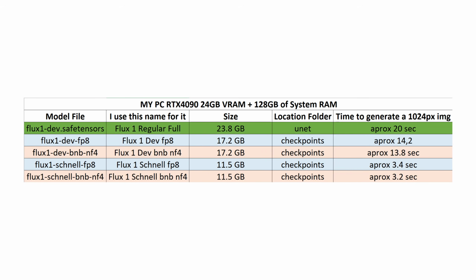In this video, I tested 5 Flux models. As you can see, Flux version 1 comes in different sizes and versions. Generally, the larger the file, the better the image quality, but it also requires a more powerful graphics card with more VRAM and more system RAM. Here, you can see the approximate time it took for each model to generate the images. I tested them on an RTX 4090.